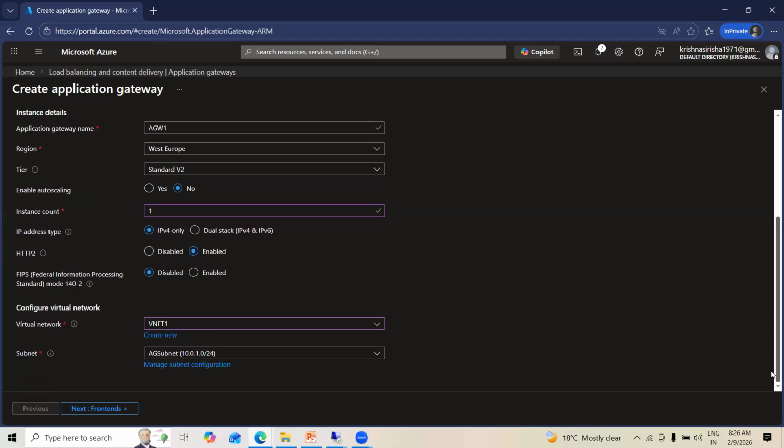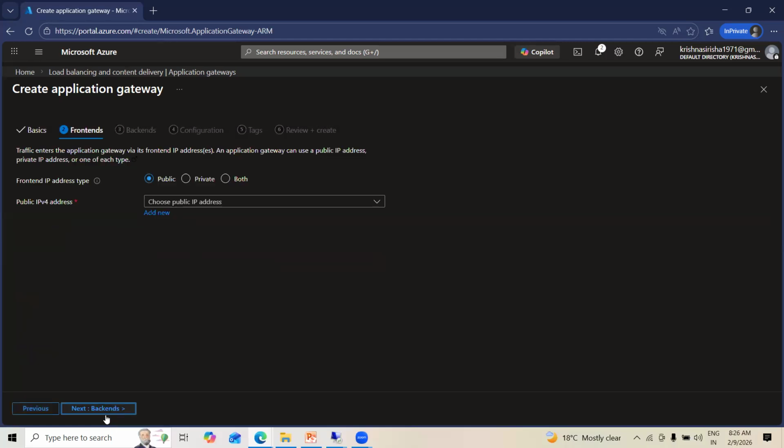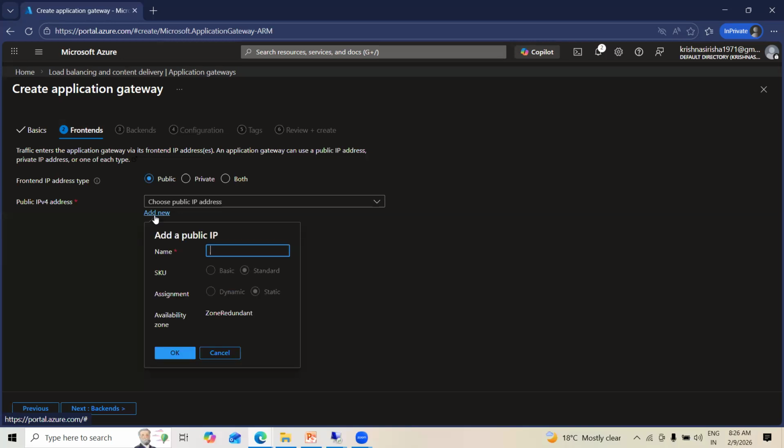You can see it will automatically pick up the empty subnet. Go to next, front end IP. We require a front end IP for our application gateway.